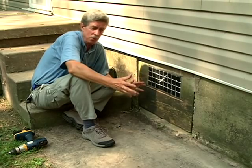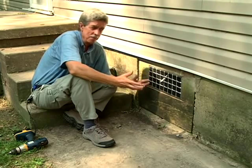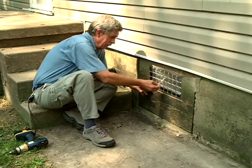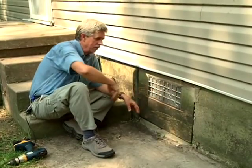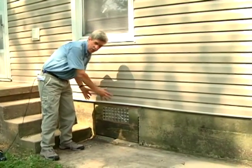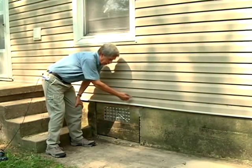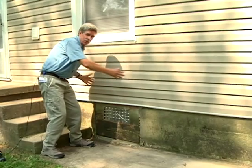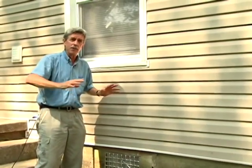You'll get a lot of air through here that'll help dry out that crawl space and dry out the soil. It'll help save years of the life of the house from falling into the mud, as well as lower your air conditioning costs. In the wintertime, it's very simply done — you close it up. There's a little catch on it. So it's pretty easy to put in a crawl space vent and help get some humidity out. Now, if you don't have any convenient opening like this to put one in, you can go up to the rim joist here, cut through, and put a vent up there. You want to get some crawl space ventilation going for the whole summertime. If we do that, we're going to lower the air conditioning costs and save the life of your house.